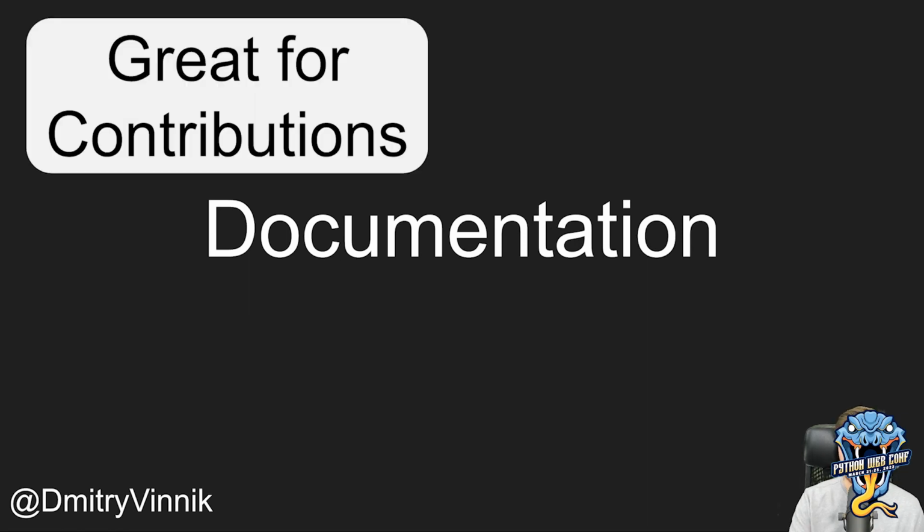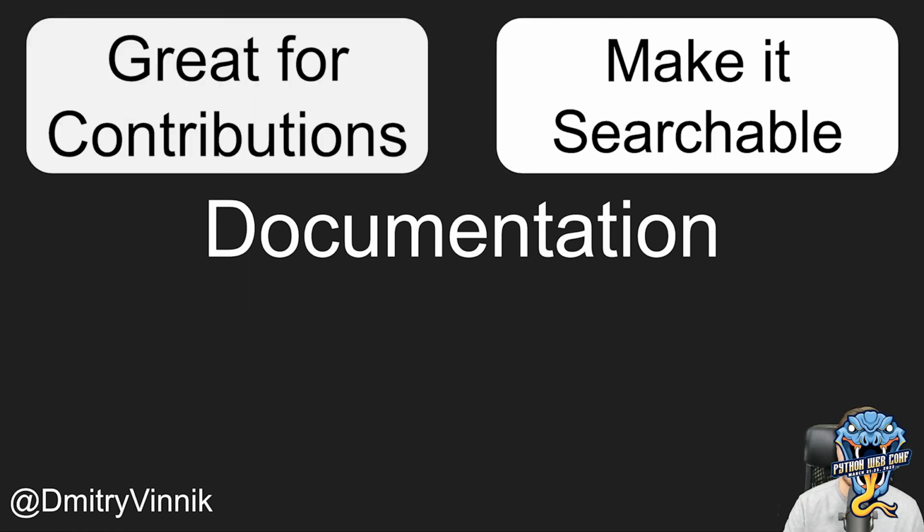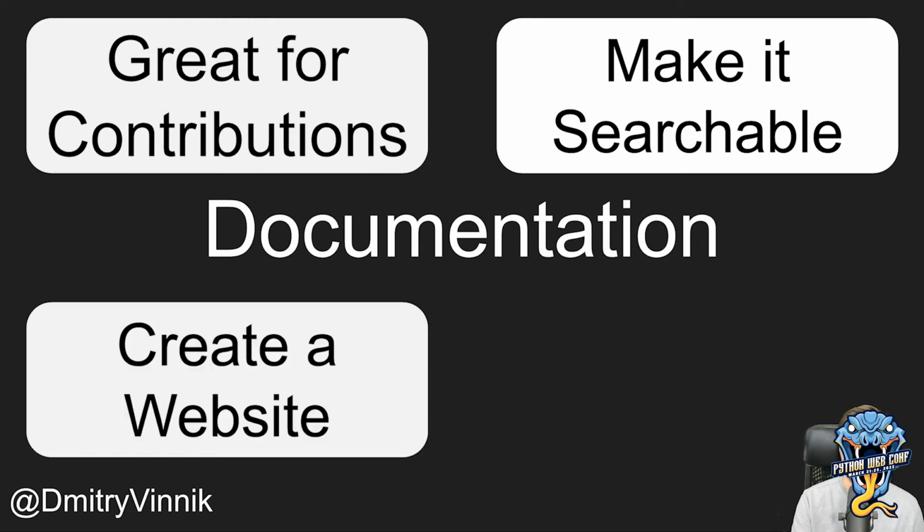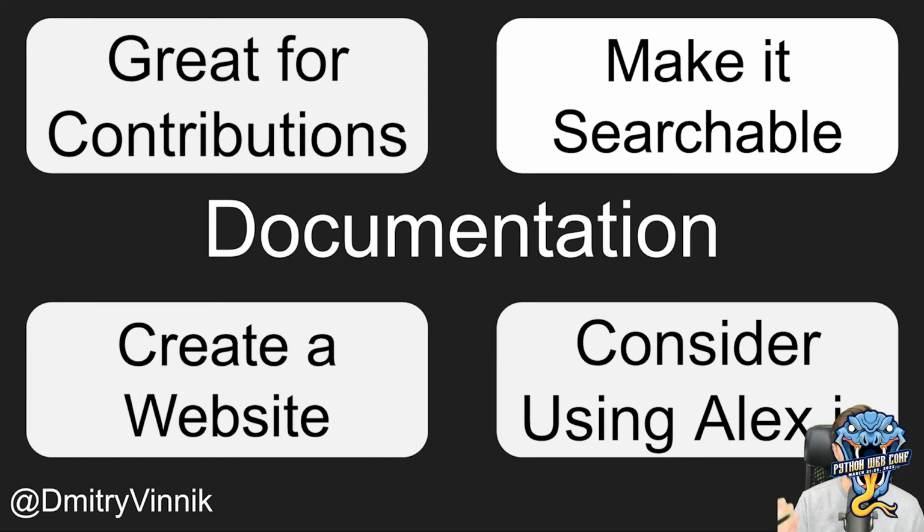Documentation is great for contributions, especially first-time contributions. It makes it searchable. People can actually find it on Google or elsewhere, or even on a website. That's where a website is quite handy. And again, creating the website helps people to find your project, not just on a README. README and just markdown files on your repository, it's limiting. But the website with a search bar and some quick guidance, frequently asked questions, really sets a project apart from many others out there. Consider using Alex.js.